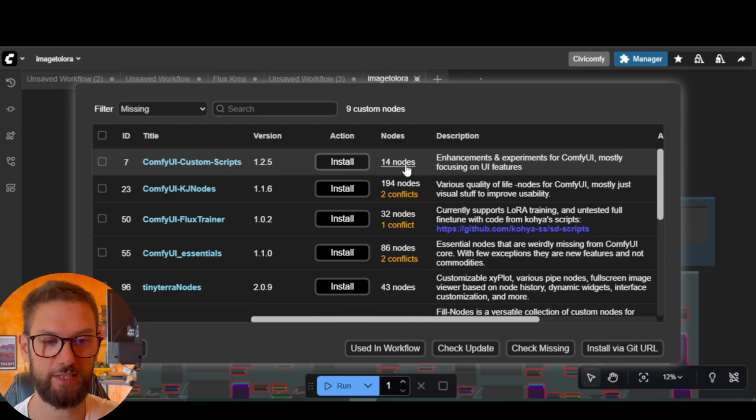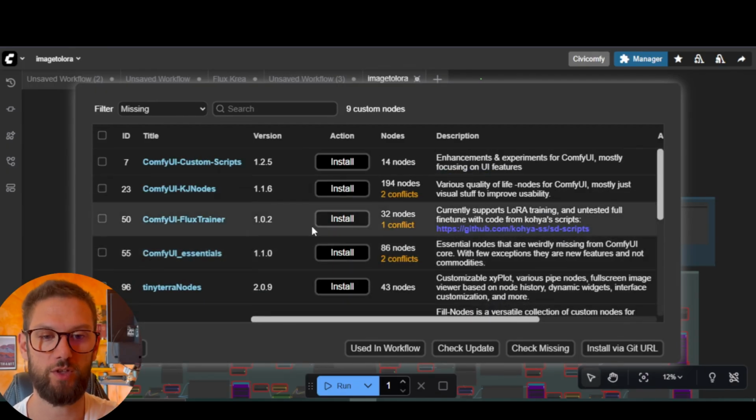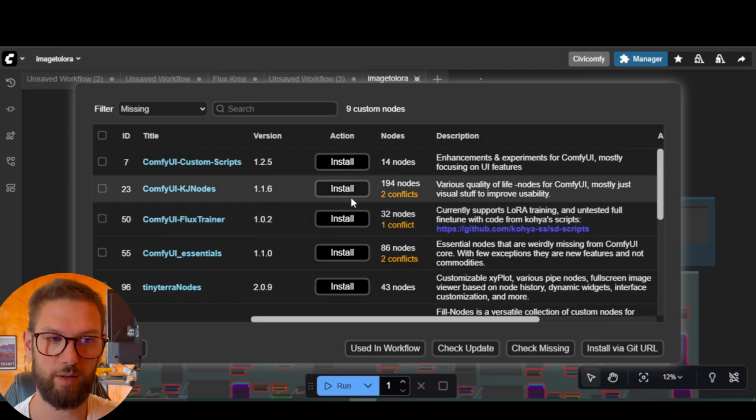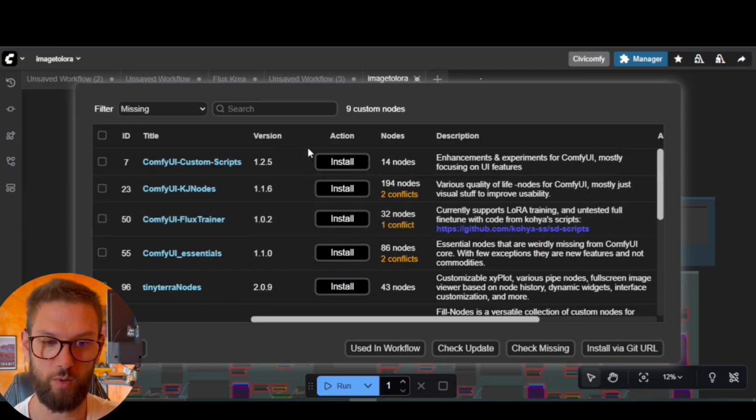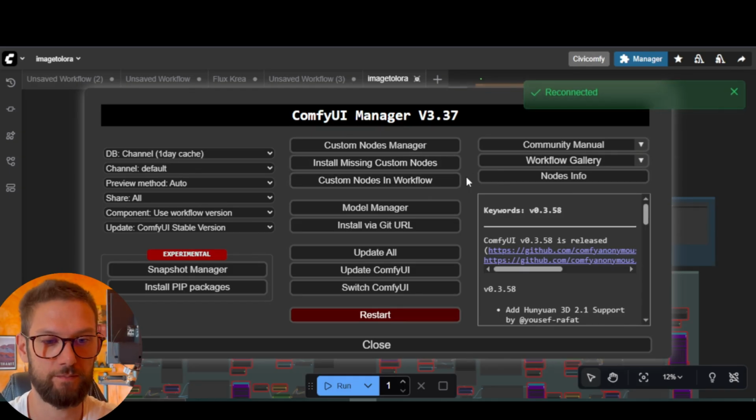You can install all of them and then refresh your ComfyUI, and the nodes will be installed. This is a super great thing because you can download an entire workflow, paste it into your ComfyUI, install your missing nodes, and use the workflow.